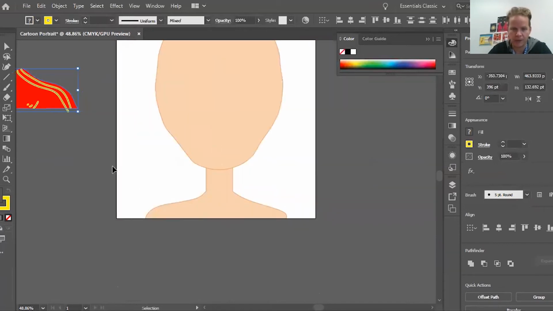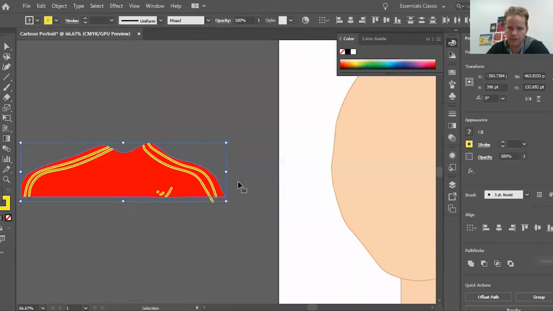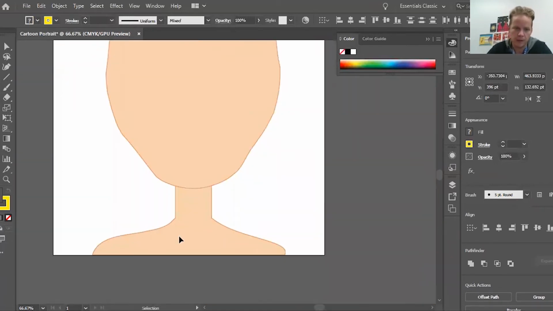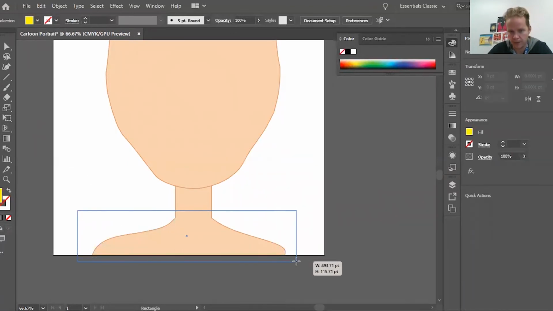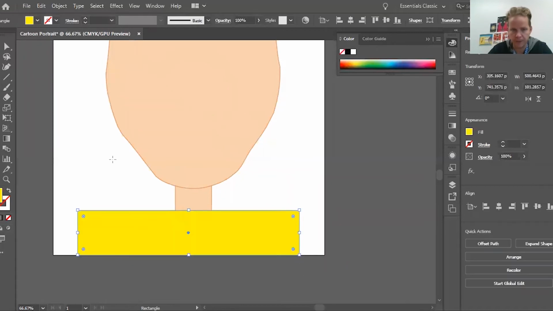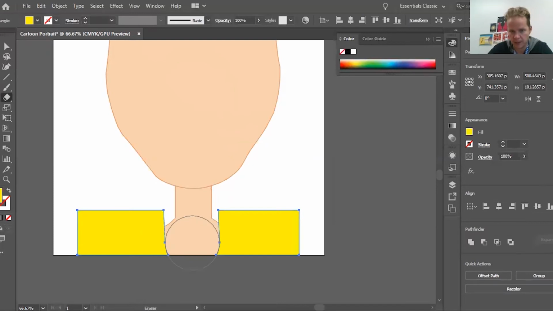Let's say you want to do a tank top or something. So go back on there. It's still the same exact idea. What you do is you take your rectangle tool, you make your big box over top, and then you just erase out what you don't want. In this case, if it's going to be a tank top, maybe we just take out a big chunk like that. Come over like this, erase out something like that. Boom.